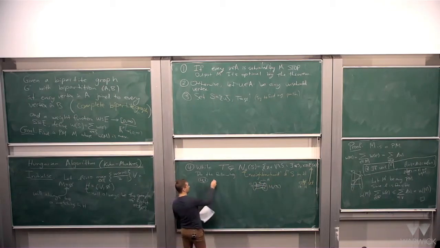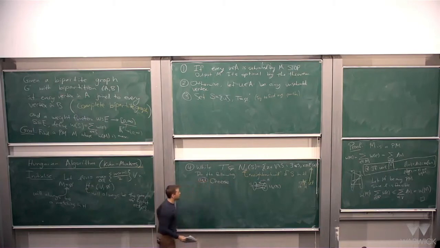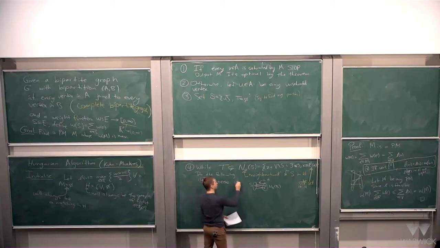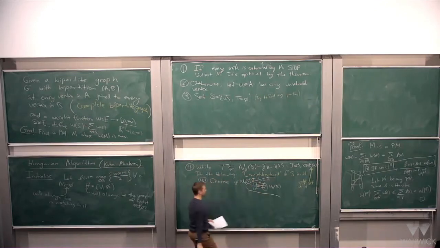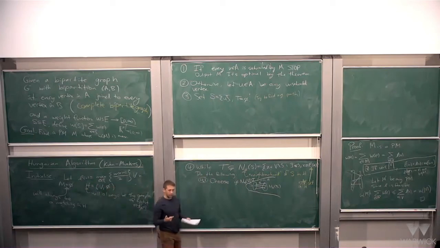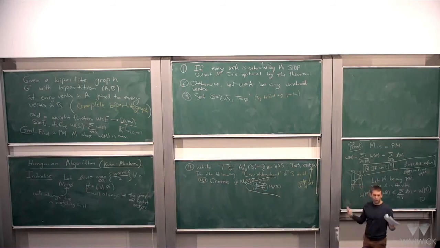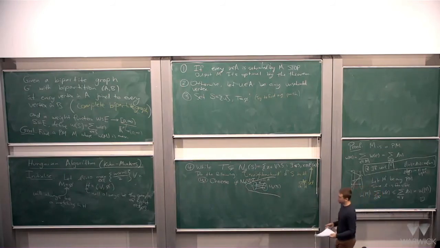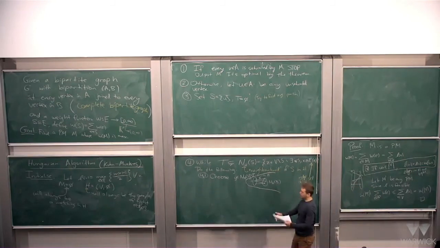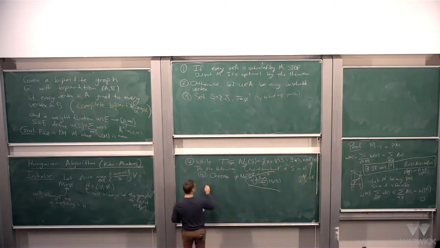Okay, so as long as this is the case, so if T is a strict subset of the neighborhood of S, we can always pick something here which is not here. So we can choose Y, which is in N_H(S) minus T. We're just picking Y which is here, but it's not in here. Okay. And now in one case, we're going to say we found an augmenting path, and we're going to increase the matching. And in another case, we're going to keep on updating the sets S and T. So let me explain what I mean by that.